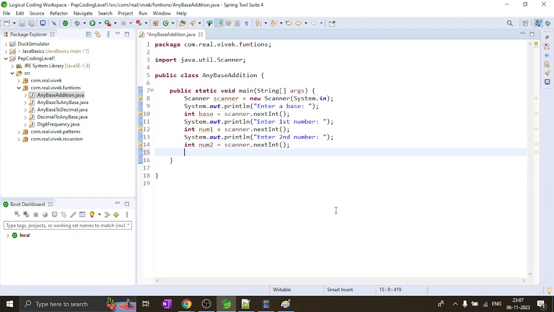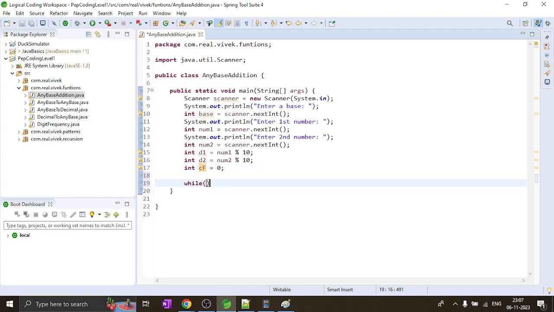So what we'll do first is we'll get the digits. Let's say int d1 is equal to num1 mod 10 and int d2 is equal to num2 mod 10, and we'll have a carry forward also, right? For now the carry forward is represented as CF, which is 0.